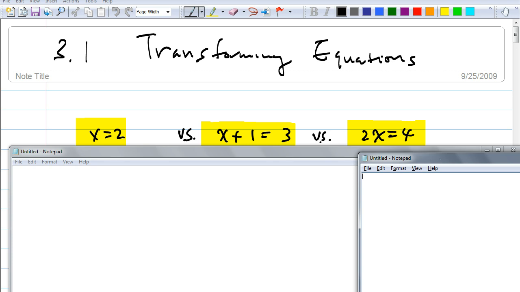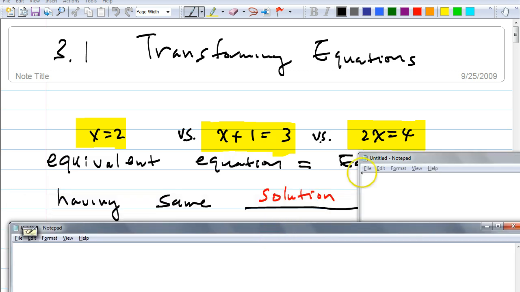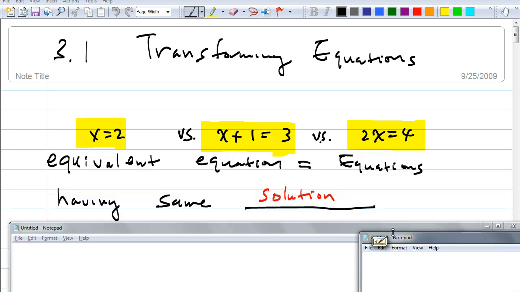By the way, what do we call all these equations that have the same solution? We say these equations are? Yes, sir. Equivalent is correct. Very good. So write this down. When these equations have the same solution, we call these equations equivalent equations. That's when the equations have the same solution. Okay? Write that down.